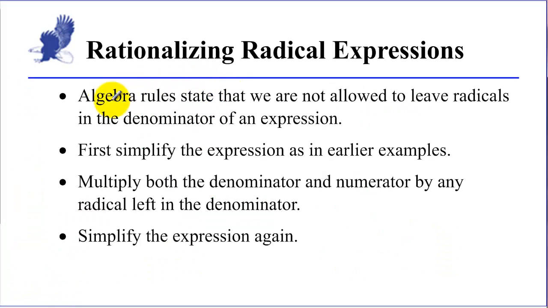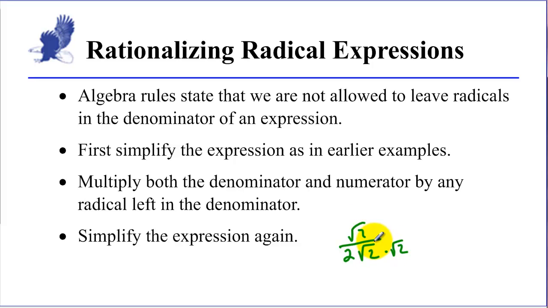So again, as I stated, our convention is that we will not leave radicals in the denominator. As we did in the last, we'll simplify our radicals first. And then the way we get rid of a radical in the denominator, so if we have a radical 2 in the denominator in our last problem, so after we simplify we have that, what can we multiply a radical by to get rid of it? And we saw from our properties we can multiply by radical 2, because radical 2 times radical 2 is 2.